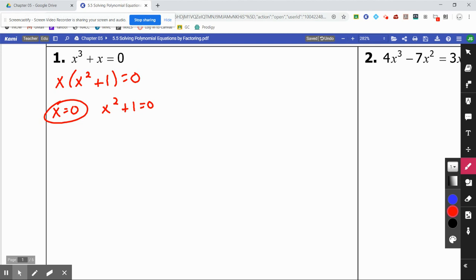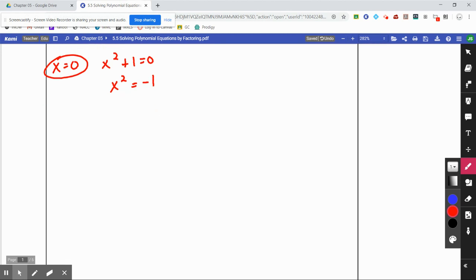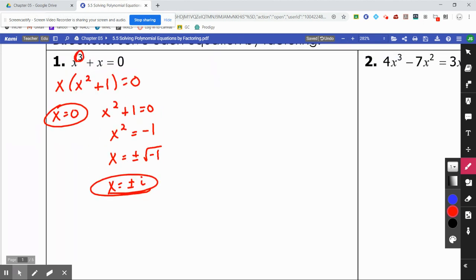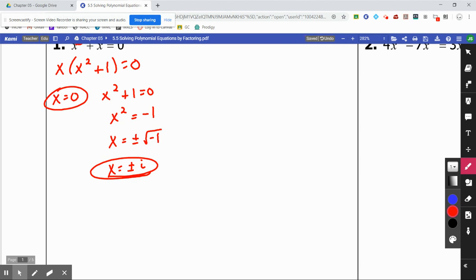That one's done. The second one, since it is quadratic, we can solve this by taking the square root. We're going to take that plus 1, because we're missing a b term there, so it's going to be really easy. Move that plus 1 over by doing minus 1. We then get rid of the square by doing plus and minus the square root of negative 1. If you don't remember, by definition, the square root of negative 1 is i. So therefore, this has 3 roots, which is the most that it could have. And those 3 roots are 0, negative i, and positive i.